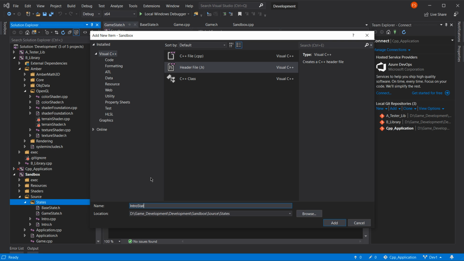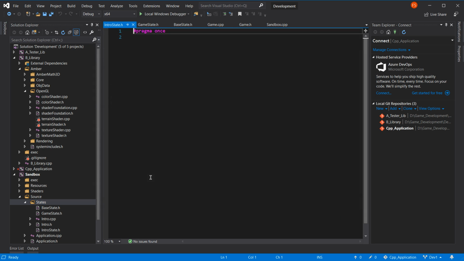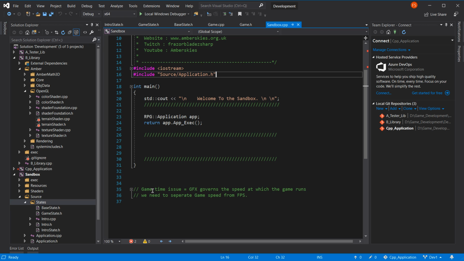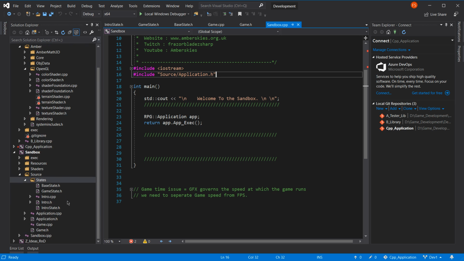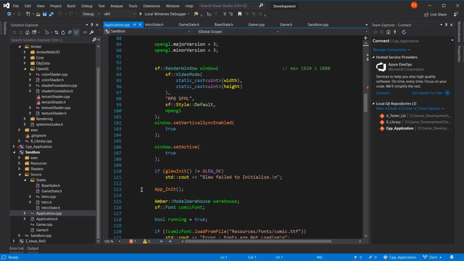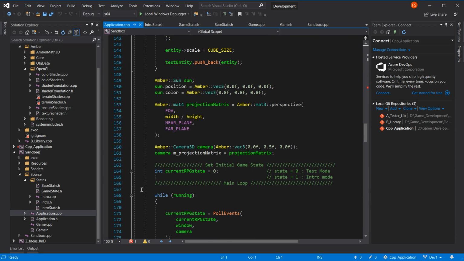State. So this is how we're going to split our program up, our game up, into different states, into different sections. Because of this here, we're going to get issues if we carry on using application like this. For testing it's great to do game states like this, where one is the intro.